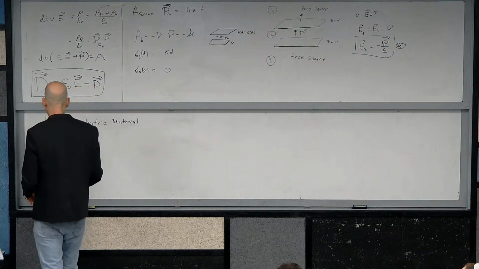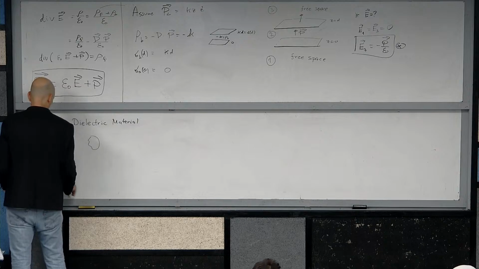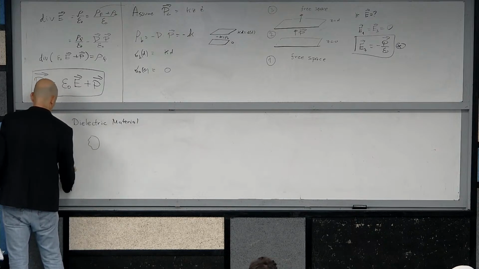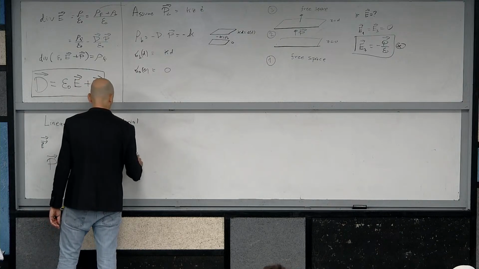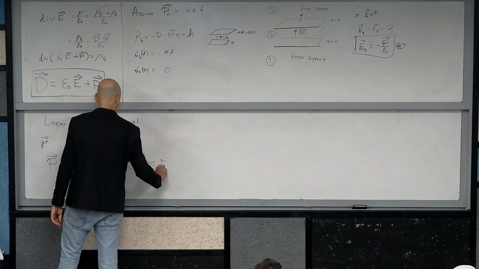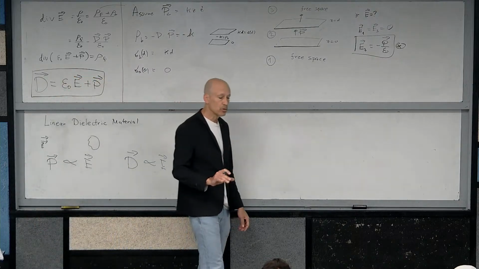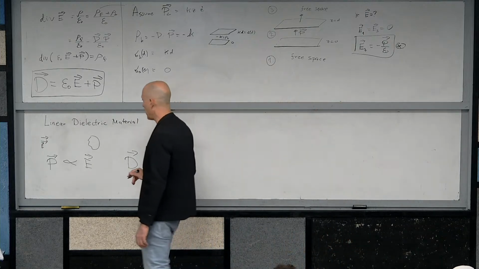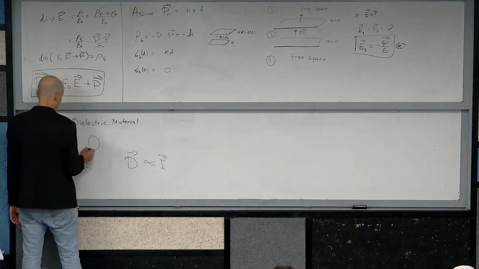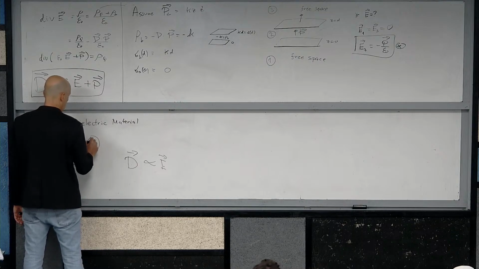And then we just say, what is a linear material? We say that P is proportional to E, and soon we'll add the proportionality constants. And this means also, because of the definition, that D is proportional to E. What are the coefficients here? We'll soon define them, but this depends on the material, temperature, and all kinds of things. So the idea here: I apply a field, and then you have this polarization field in the same direction as the field.